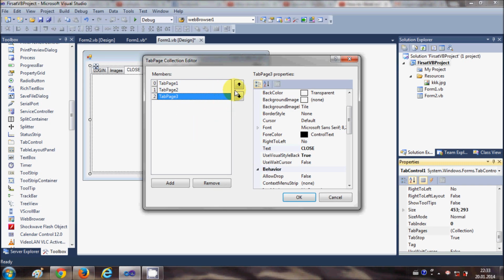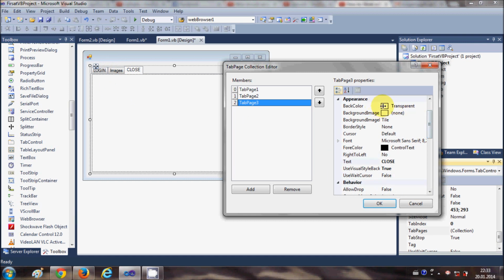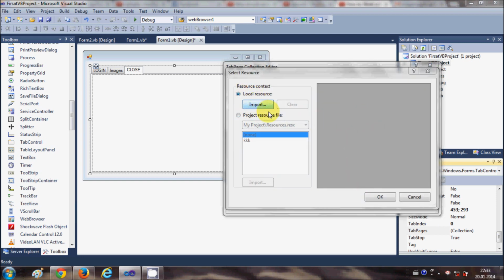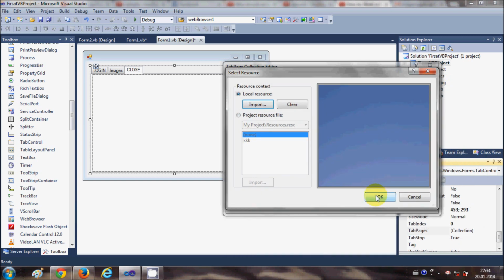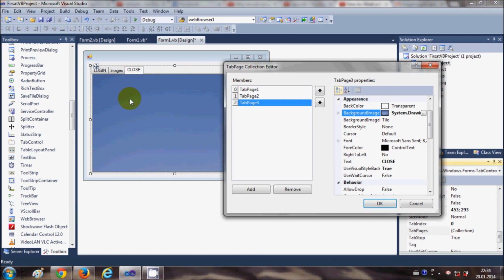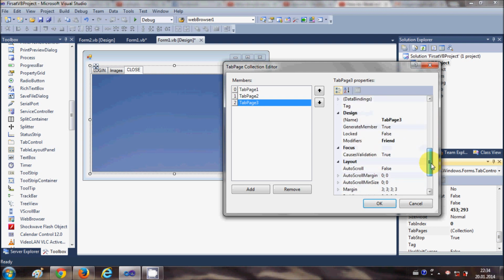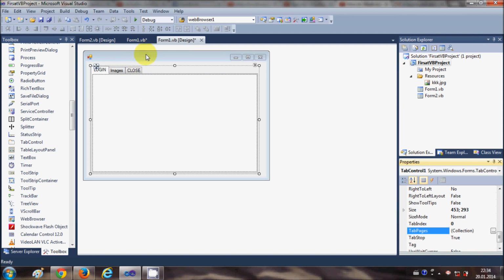So when I do this, you see here all the tabs now have the heading which I have provided to them, right? And there are other properties like background color. If you want to change background images also, if you have any, you can give these images. Just go to the local resources and set any image which you want. For example, this image I select and click OK, and you see in the close tab I have this image, right? You have font, you have fore color. So basically you just need to play with the properties in order to use these tabs.